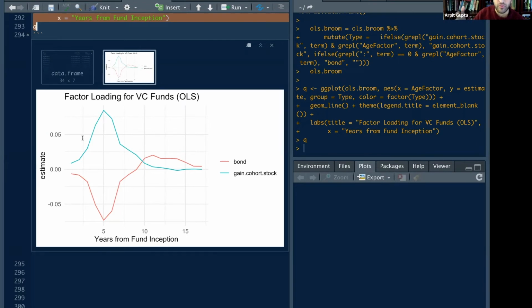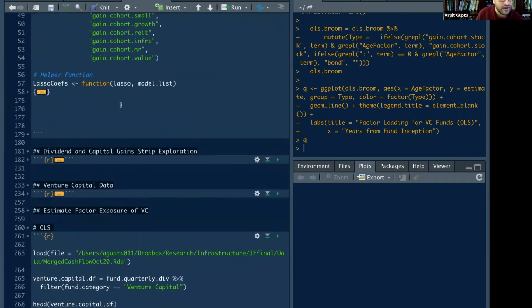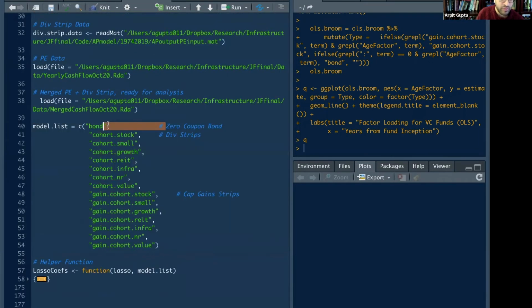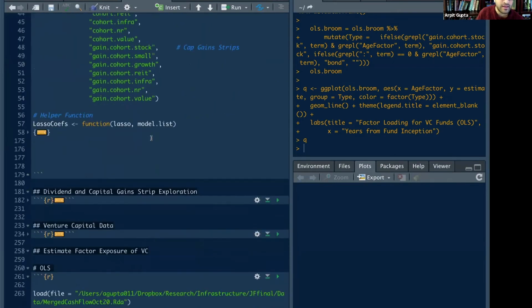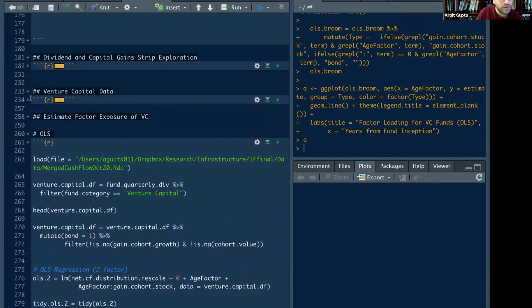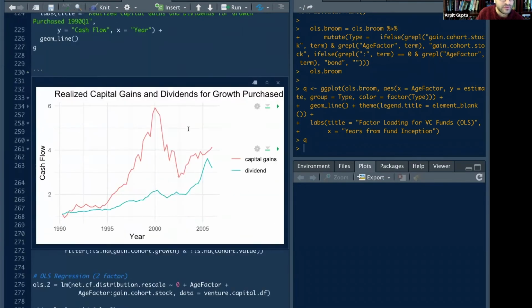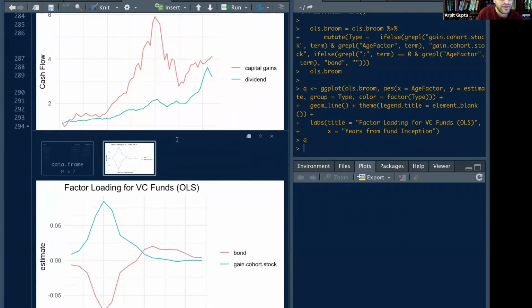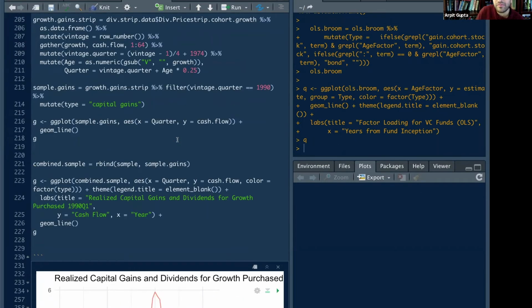The second thing, and this one's more important, is that we really want to consider not just one risky security, but the whole factor list that we have. We have this bond exposure, and we're looking at this stock capital gains exposure, but we really have a lot of other factors here as well. We started off this analysis by thinking about this growth stuff. It seems like maybe this growth stuff is paying off at the same time as the venture capital funds. Maybe growth is associated with VC. That would be completely logical. Venture capital funds are investing in quickly growing companies.